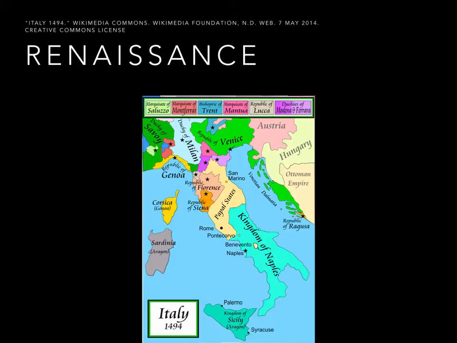So for example, for Renaissance Italy, you're going to see a very divided Italy, particularly in the northern part. And you're going to see the map emphasize northern Italy, which is where the Renaissance begins. So when you see a map, try and think of what time period is associated with that geographical part of Europe and try and match those things together. Italy is one of the keys you're going to look at for political borders because it's not united for so much of the time period that we're looking at.